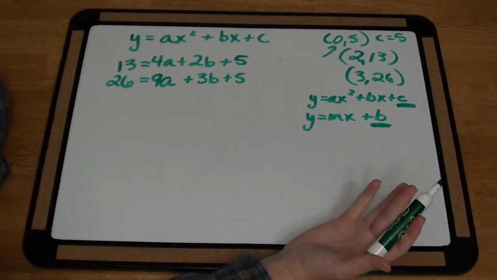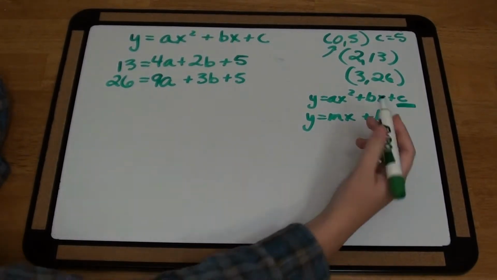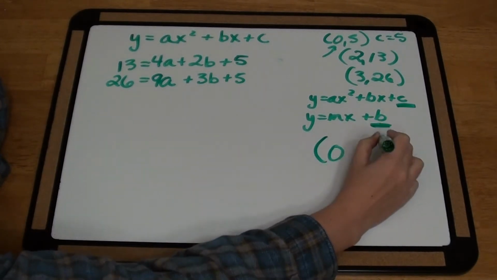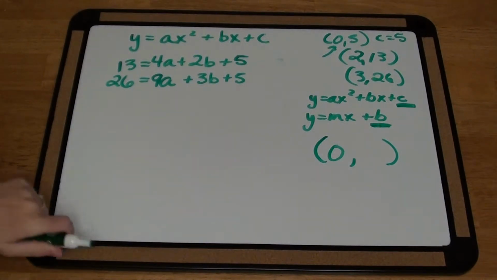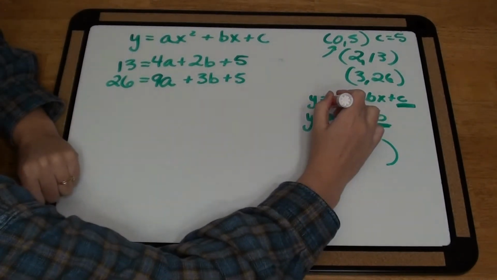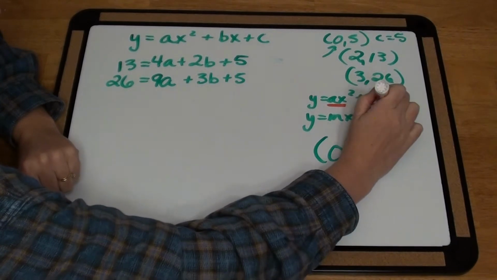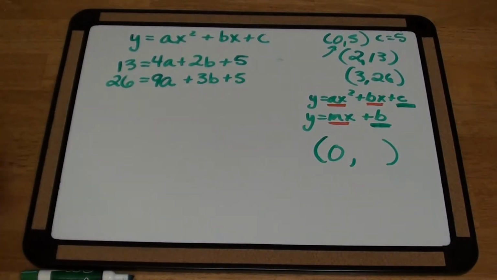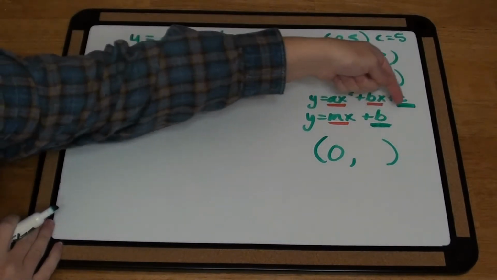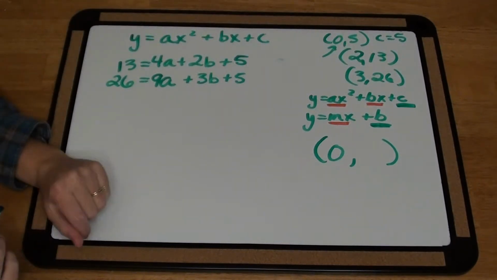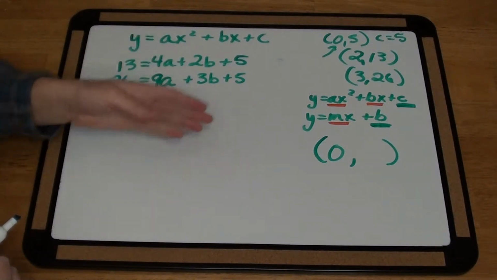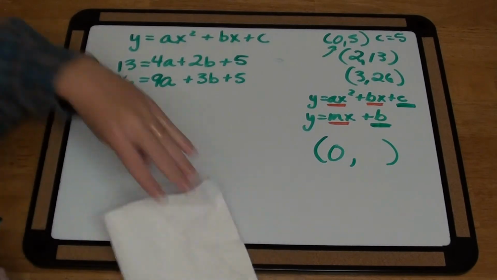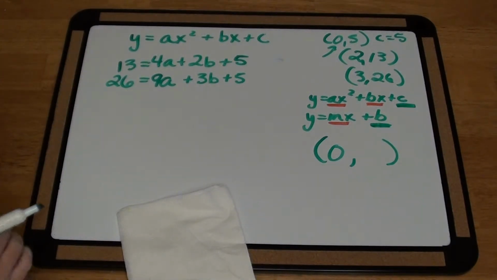And I'm just going to go briefly over why that is the case. Because the y-intercept is wherever x is 0. And if I put a 0 into these 2 equations for my x, what I quickly learn is that this goes to 0, this goes to 0, that goes to 0. And all you're left with is that c and that b. That extra variable on the end that is not affected by x at all will always represent your y-intercept. So just know that whenever you get a 0 and a 5, it's really much faster to know that.